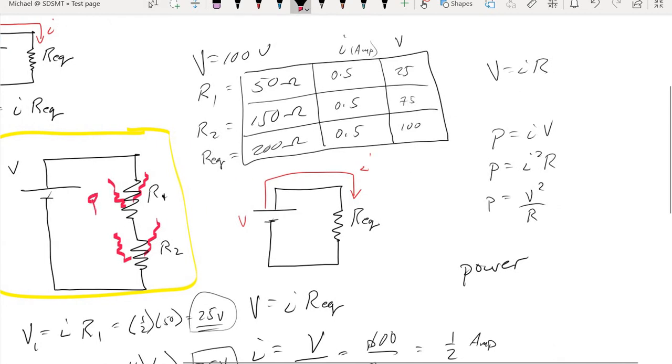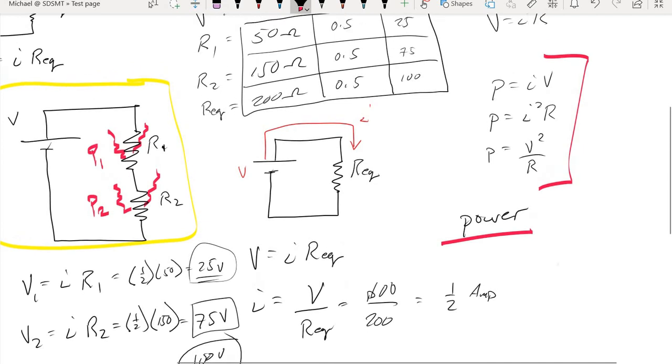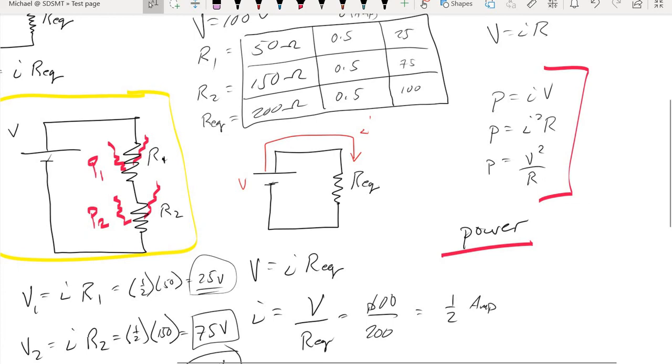Well, the first resistor is going to dissipate heat based on its power value. The second resistor is going to dissipate heat based on its power value. So if I know the two power values of those resistors, again, take your pick, then I can add up those values and I have the total power of the circuit, which is the total rate of energy dissipation for the circuit. But why do so much work?